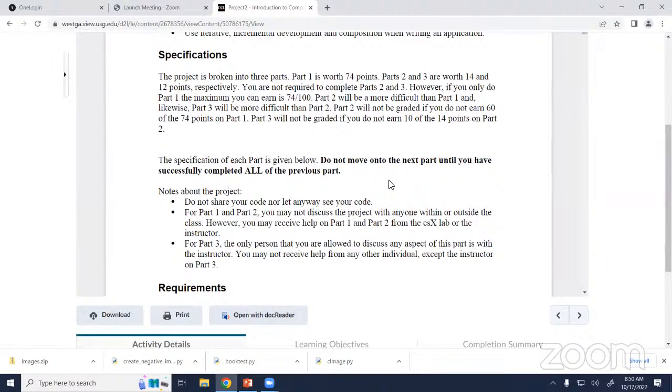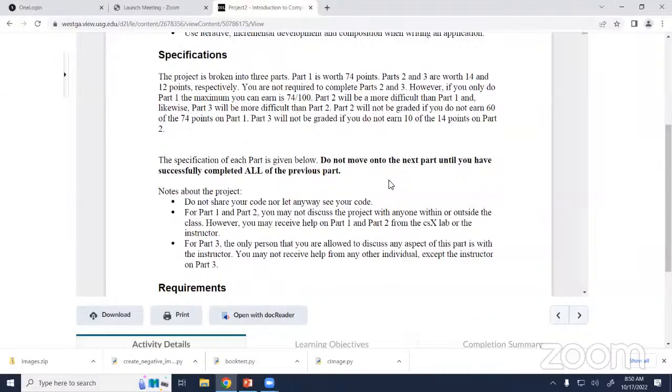But part two, you still can ask them for help. You can ask me for help. You can definitely ask Garrett for help, our lab PA, if he's here. They're not going to give you as much help. They're going to scale back a little bit because they're trying to make you independent coders on your own. So you won't get as much help. They're not going to sit there and tell you what to type.